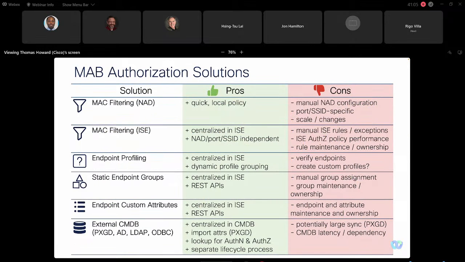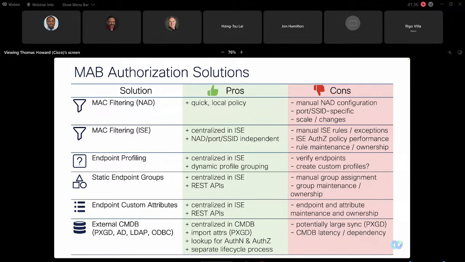So real quick, I wanted to talk about some of the different solutions that we can potentially apply here. Some of you have probably used many of these things, starting with MAC filtering. That's probably the quickest, dirtiest, easiest way to do it. On the network access device, you can say, I only want this MAC address to talk to this port, and that is it. Of course, the problem is it's extraordinarily inconvenient and tedious to configure.